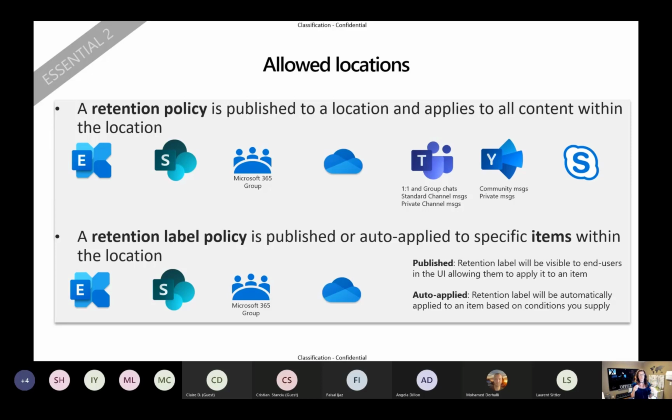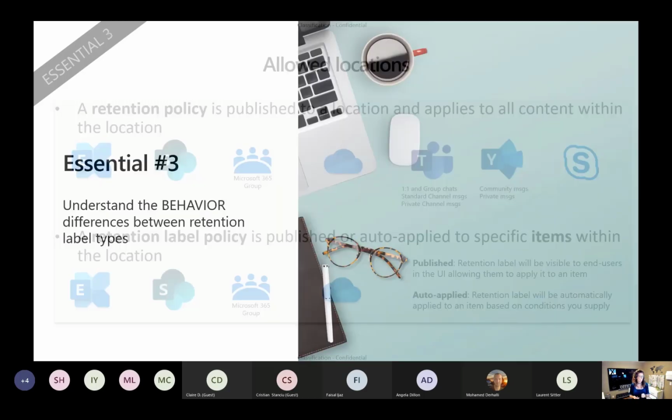So if you wanted to apply a retention label to content in a document library, you would have to publish it to the site first and then default everything in that document library to have that retention label. Now, the difference between published and auto-applied on the retention label policy: published labels, end users will see in the detail pane for a document in SharePoint, let's say, in the label dropdown. If a label has been auto-applied, they won't see it there to select, unless you've also published it to the site. But if it's just being auto-applied by an auto-apply label policy, they won't see it. So some nuanced differences between those, for sure.